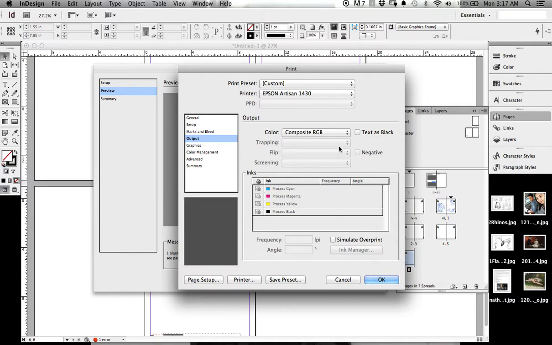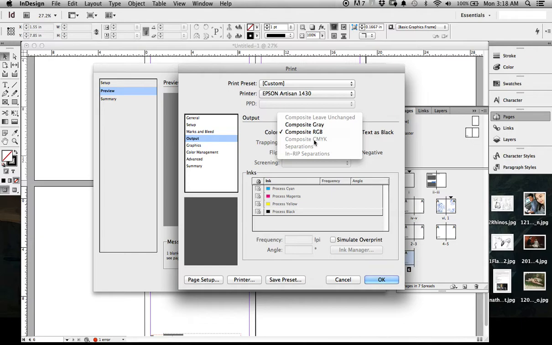Okay, so for output, this can be tricky also. These are all grayed out, and that's because this printer is not as high a level of printer that InDesign can take. If it were a higher level printer, then you have more options, and some of these options are really worth it.